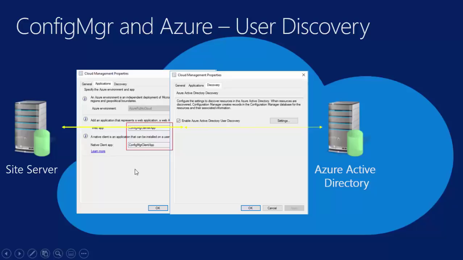So very simply, and I'll show this to you in just a minute, you will go through and you will configure the applications, the web applications that you want to use to connect with ConfigMgr. Mentioned on the previous slide that web apps is one of the ways that we can allow ConfigMgr a hook into Azure, an authenticated way to do various tasks that ConfigMgr is configured to do, right?